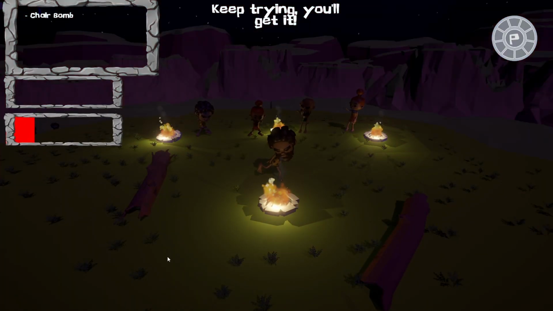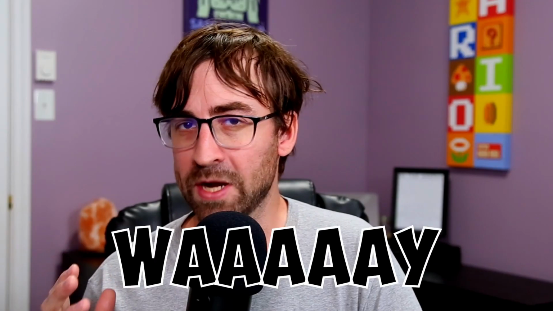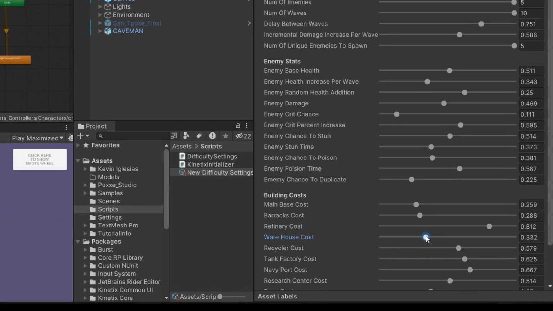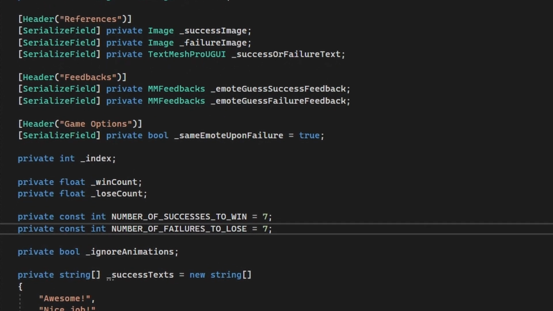Next, I added some nice juice. Little camera zoom, flashes, sound effects, shake the meter that fills, all that stuff. It made a really big difference. Now, at this point, I realized that the game was way too hard. And one of the most difficult things you can do in game development is properly finding a way to balance difficulty. This is something that can take weeks or even months, but I bit the bullet. I sat down and I mentally prepared myself for this. Actually, it's already done. I just went ahead and changed the win conditions.